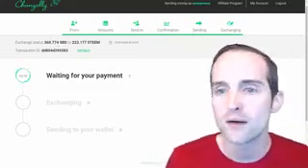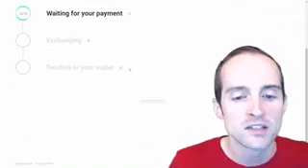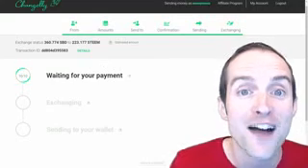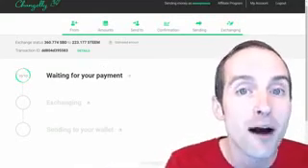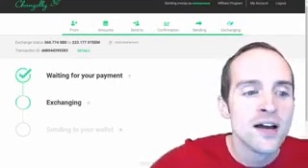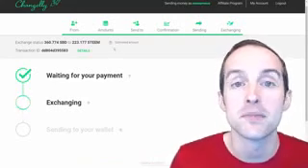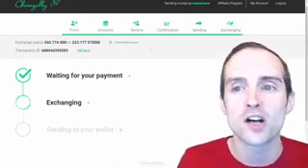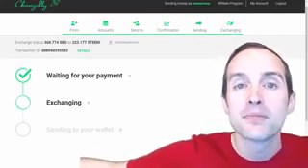What it did while I was talking, it moved over from sending to exchanging. So right now, Steem is so fast, it's faster than any of the other currencies I've used. This goes about as fast as possible with Steem. If you use something else that takes a bunch of confirmations, it could take a lot longer than Steem. This is why I use and love Steem. It goes so fast. Now, how cool is this?